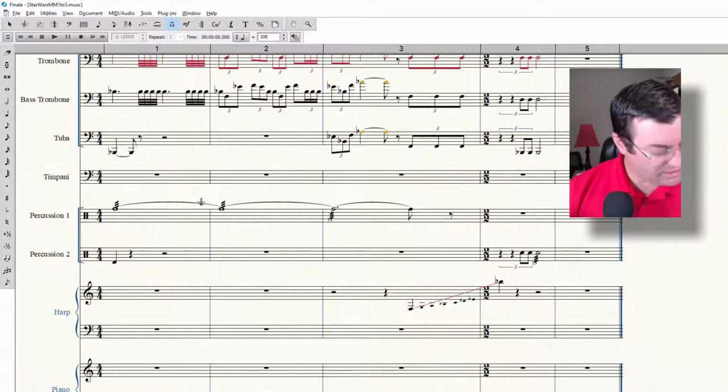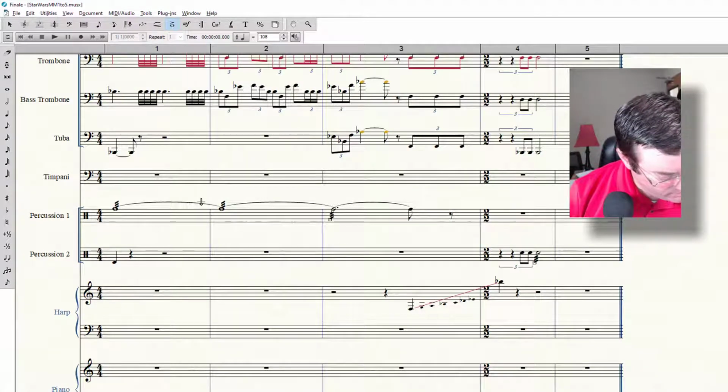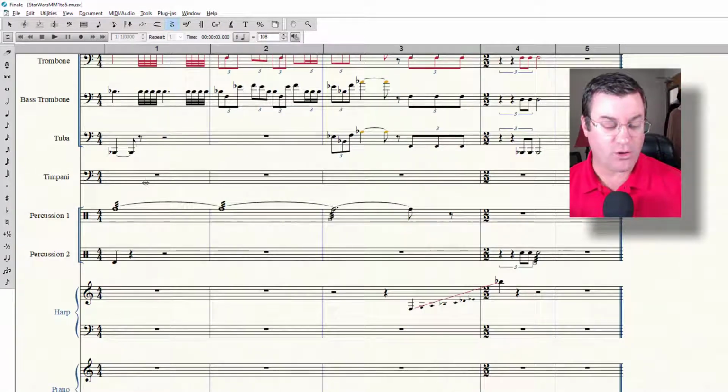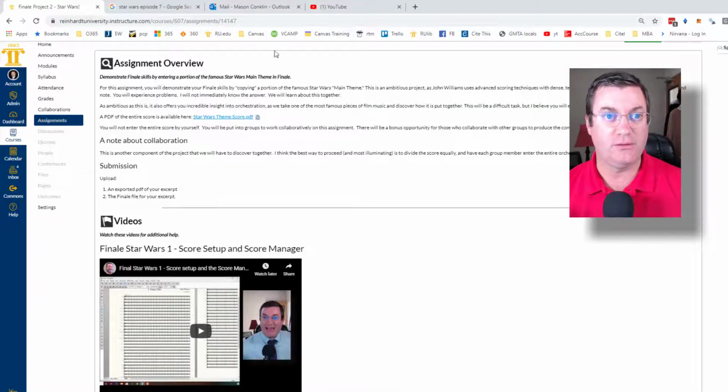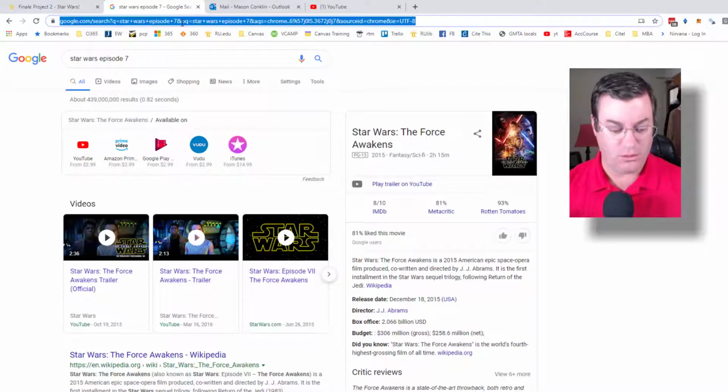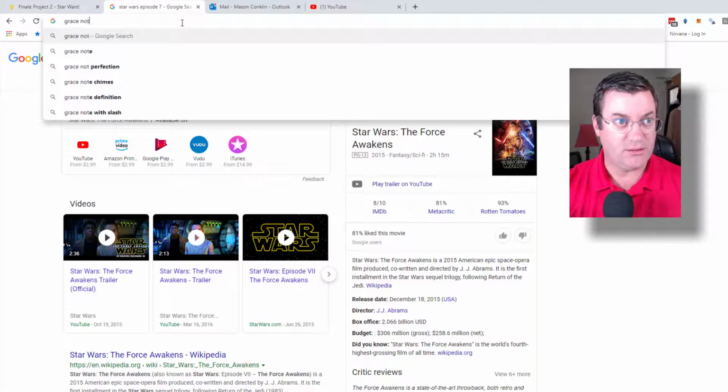I got one part left because I don't have any piano in mine. So I need to do the timpani. Okay, so we start with grace notes. I need a refresher on how to do grace notes. So let's look for grace notes in Finale.